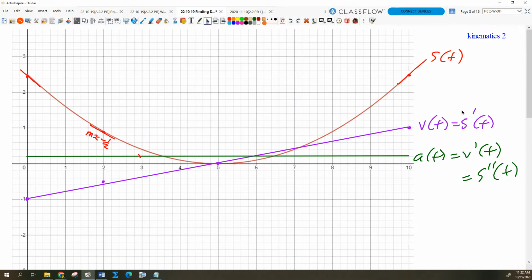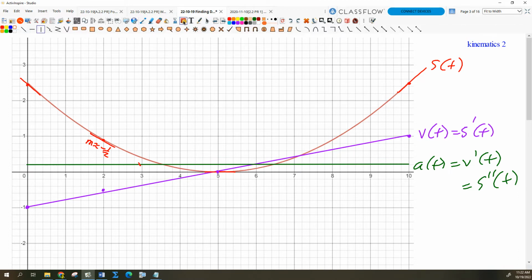I'm going to say this twice because this is the one sentence you've got to really absorb. If you absorb this, the light bulb goes on. The slope of the position graph corresponds to the value of the velocity graph, right? Because velocity is the derivative of position, and what that means is the slope of the position curve.